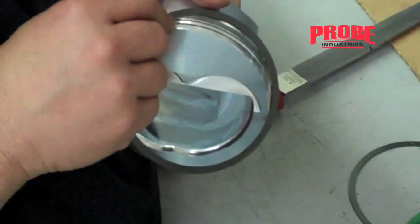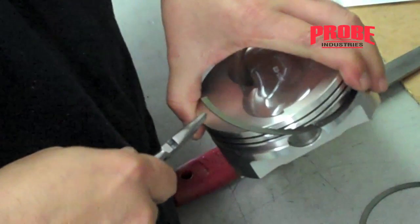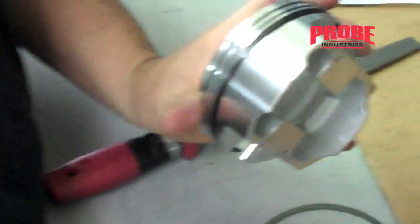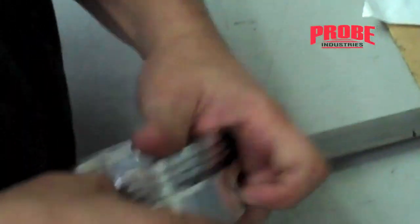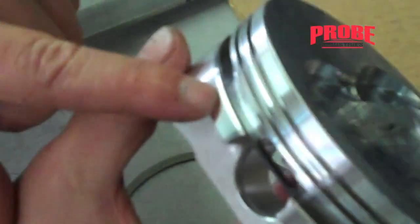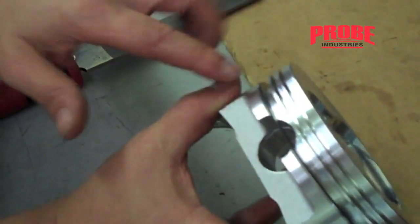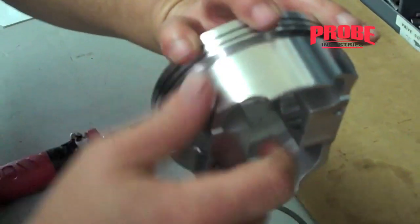Sometimes you'll have oil rail supports like this one — this is kind of an in-between piston, right in the middle of the oil rails, so these actually both work. This one has a large gap, which sometimes scares people. What you're actually looking for is: when you put this around, does it stay flat? If the answer is yes, you can use it. The gap does not matter whatsoever, as long as there is a gap and the ring sits flat all the way around — it's good to use.